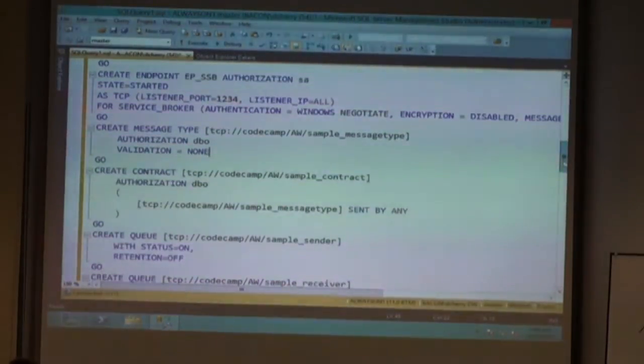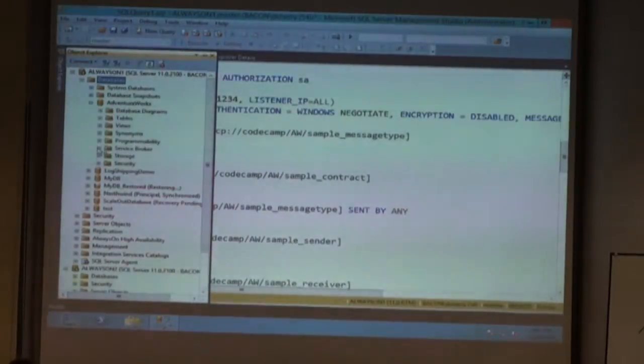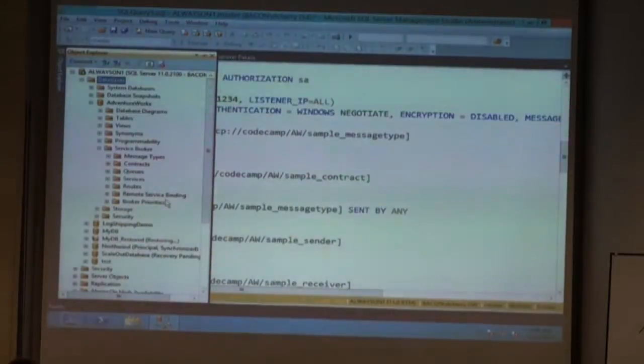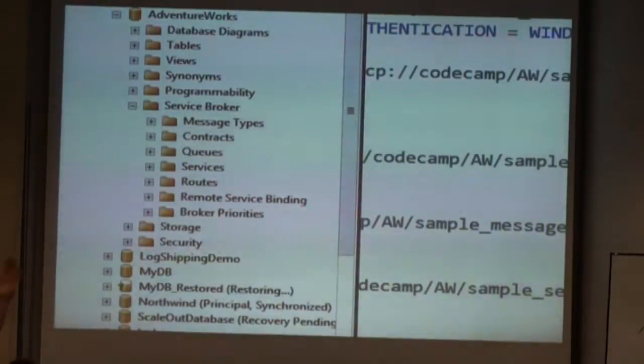So there are a whole bunch of Service Broker object types that we have to create. If we just look in Object Explorer, we'll see there's a whole bunch of things here listed under Service Broker. Whole bunch of object types. Now we're not going to create all of those, but we are actually going to have to use most of them. The ones we're not going to be using are broker priorities and remote service bindings. We're going to create message types, contracts, queues, and services right now. When we get to the second half of the demo, then we'll create a route, and that's how we actually send messages back and forth.